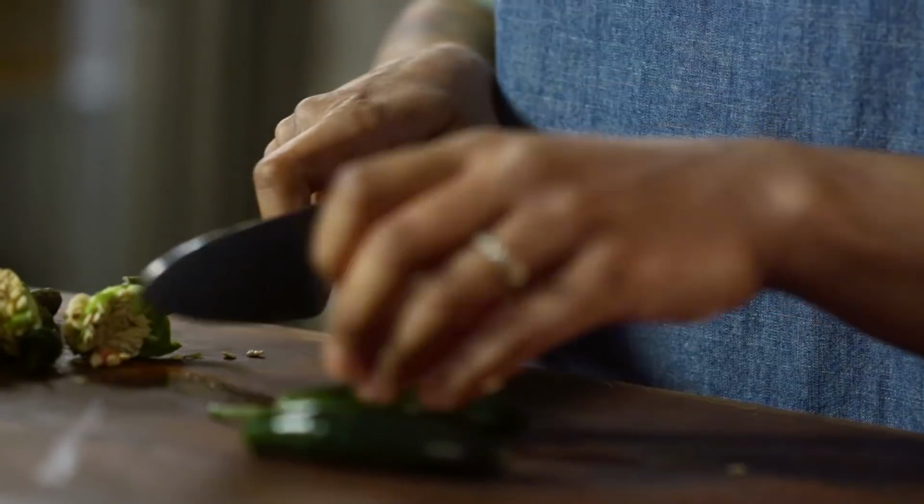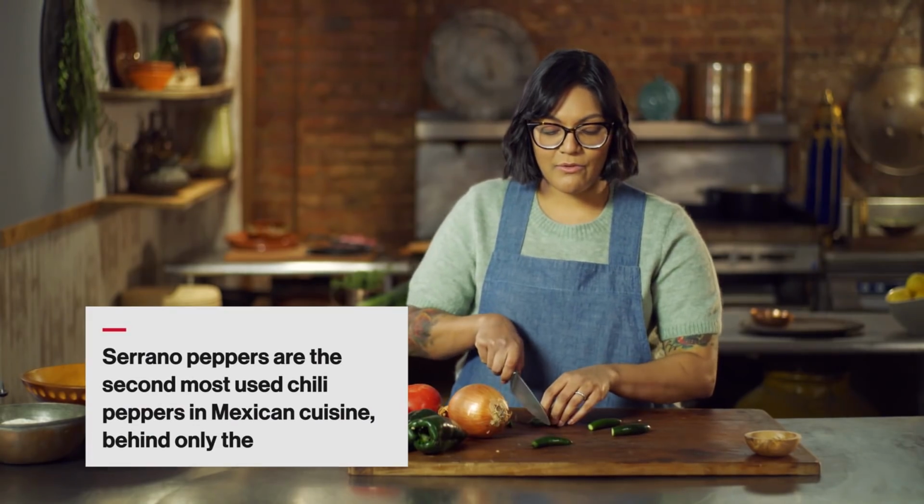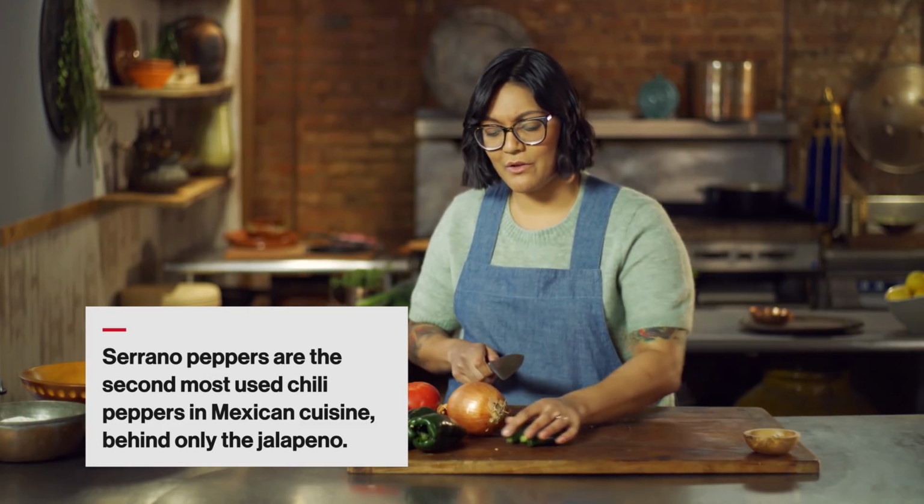And with the serranos, I'm just gonna remove the stems. I don't know if I'm gonna use all of these. It's good whenever you're using chilies to give them a whiff. If you're brave, get in there and bite them. See if they smell spicy. These don't smell spicy at all. So I'm actually gonna go ahead and use 4. If you got some spicy ones, maybe use 1 or 2. But I think we're gonna be okay here with all 4.